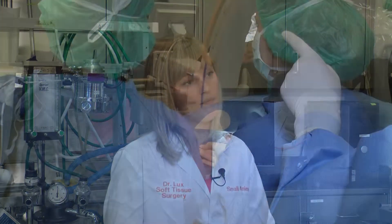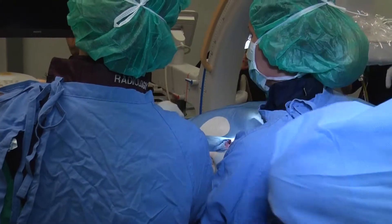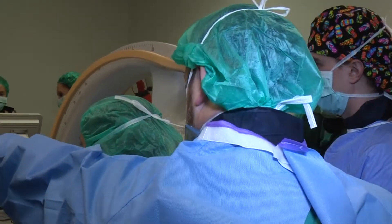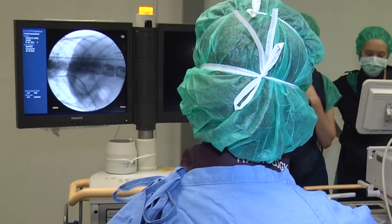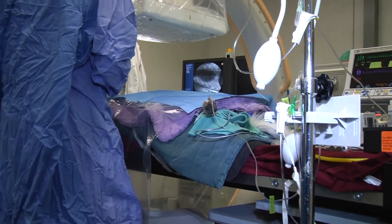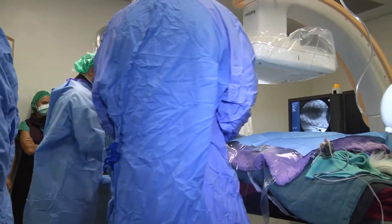I think we're all very excited about it because we've all been trained to do it, and now that we have everything together it's just coming into place so that we can start treating animals for everything instead of sending them away. Previously we would have to send patients with this type of liver shunt to Florida or New York to have these procedures done, so the fact that we can offer it in this hospital now is a very big deal to us and helps us better treat our patients. The possibilities are limitless with this room — you're definitely adding to the body of knowledge.